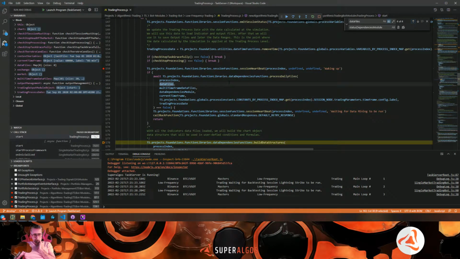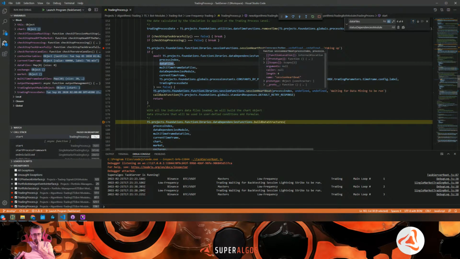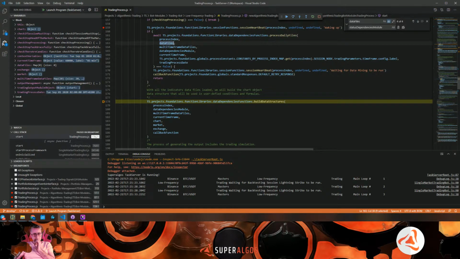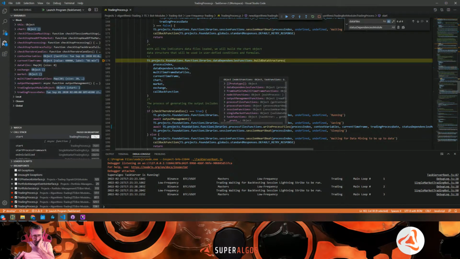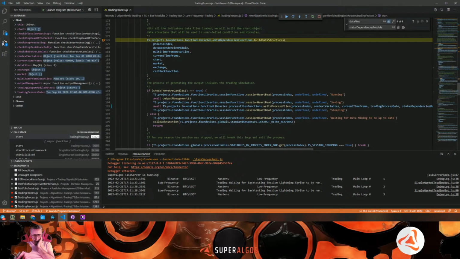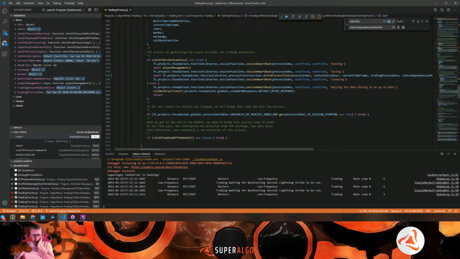Okay, this is more strange because I don't see what is the point of this exactly. Okay, but once this goes to build data structures, it comes out with these guys ready that are empty now. Then everything else looks like related to trading.